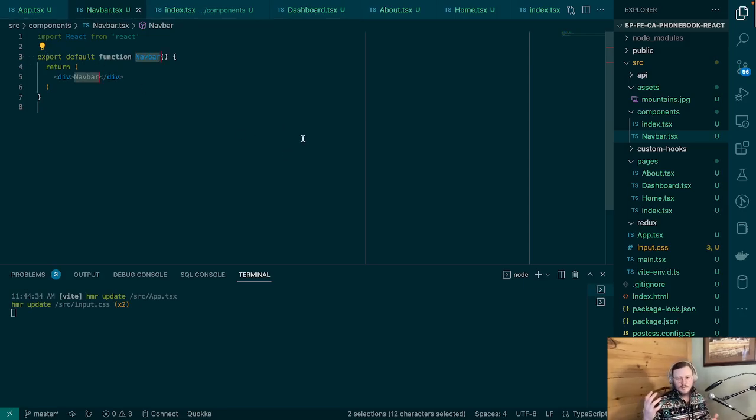And again, you might be wondering, why on earth do we have to do this? I never had to do this in JavaScript. And the reason for that is, again, TypeScript really wants us to be specific. It wants us to be sure that we're using what we're supposed to.